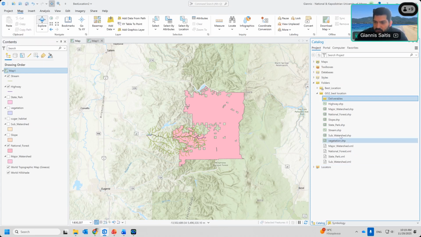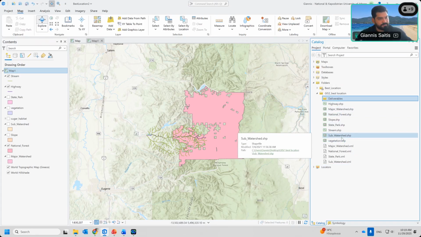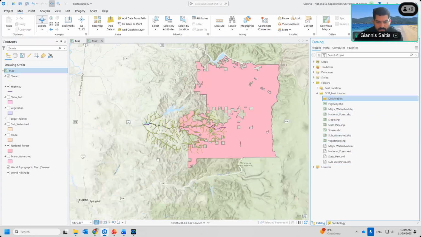So here we have all the data that we were given from the public bodies, because we want to emphasize also that we have different public bodies giving their own data and their own specifications, and we wanted to work on that.